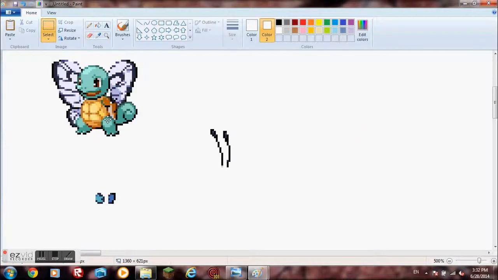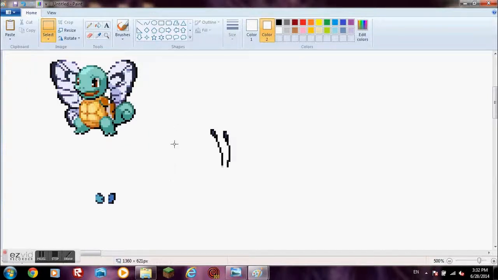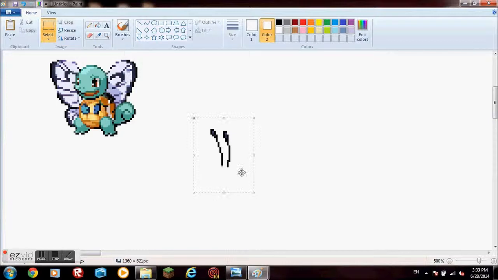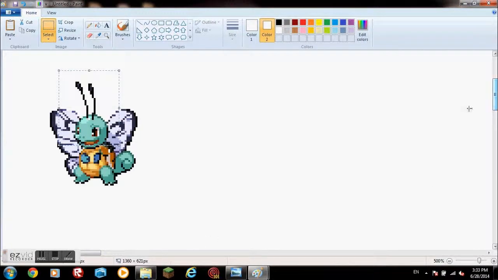And I also need some Squirtle placement. And then we had a... there we go. Then we got Squirtle's hands. Our new hands. Oops, I don't remember to change the background color. And then the antenna. How do we grab a couple white pixels? I don't know. And there we go.